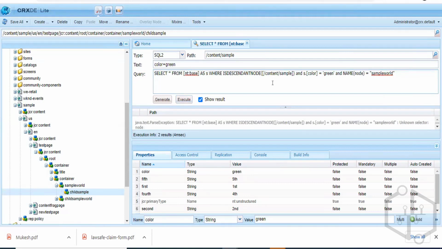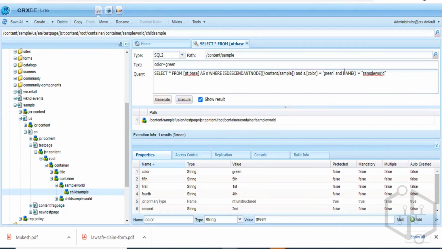This is not correct. Sorry, where name, use this. You can see it gave me a result. So I used where the name of that node is sample word, and it gave me sample word.